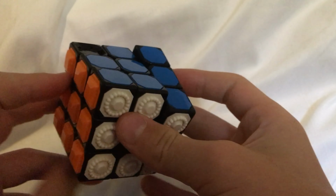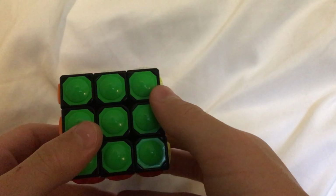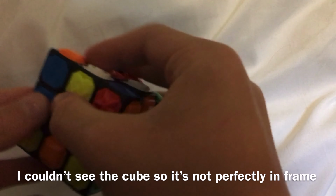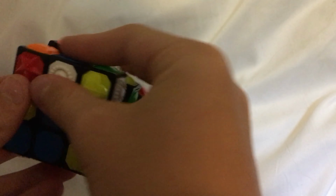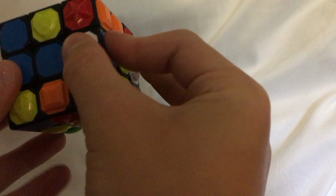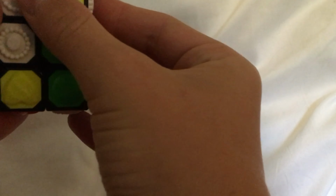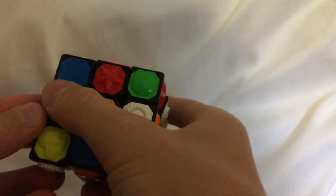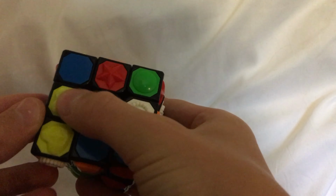So now I'm going to be doing an actual blind solve. Okay, so 3, 2, 1. Okay, so I first feel for the flat. Now I feel around it. So I can feel a flat here and here. So this is a star, and this is a flower. So I know that those are opposites. And now I feel on the edges like this, and this is a heart.